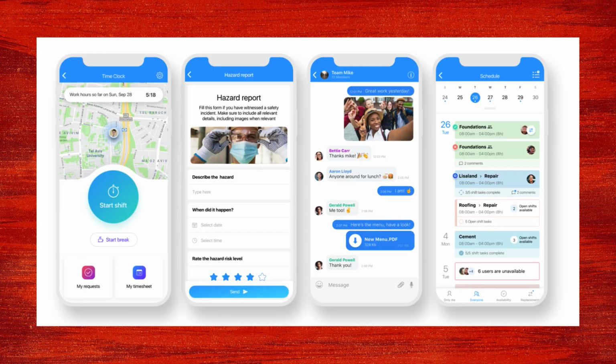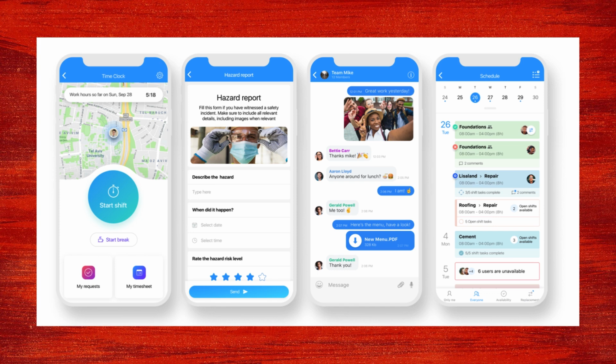So here it is showing the app. It's saying start shift on the far left. You have a time clock. You can see exactly where it is on a map as well if you want to share that location with anyone. You can also just share any kind of hazard that might happen or anything that might go on at a certain sporting event. The admin can say, hey, we had a problem with this and that. And then you can see that as well.